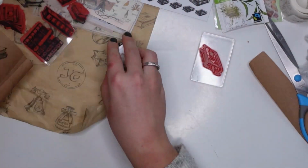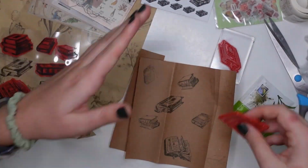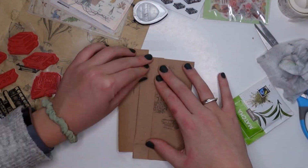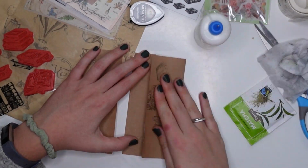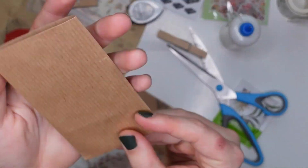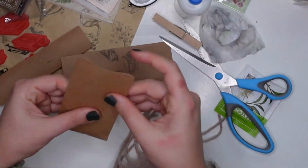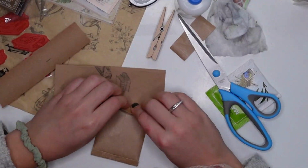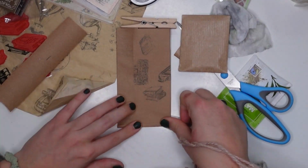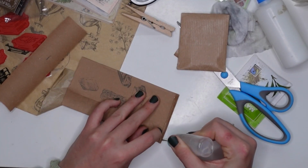Now, the things we're using today for decorating are mainly from the Your Creative Studio box. I usually film unboxings for these for the channel. You can check them out if you like, and then I will just put the goodies in my regular supplies, so I don't usually keep them all together. But I made these envelopes right after I filmed that unboxing, and sometimes I get so overwhelmed with all of the supplies I have, it's quite nice to focus on a small collection of goodies. So I decided to challenge myself to use mainly, or only if I could, the Your Creative Studio box.